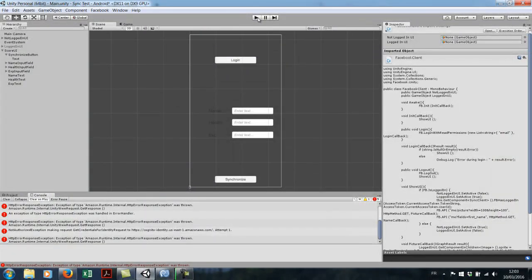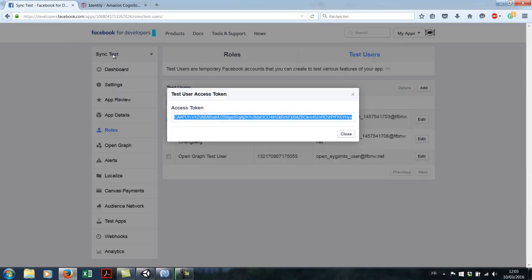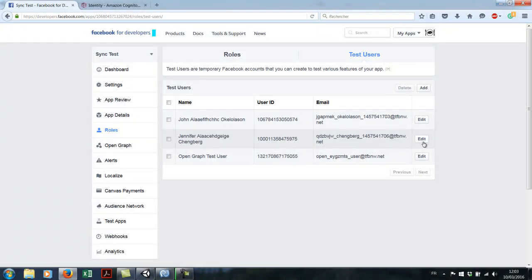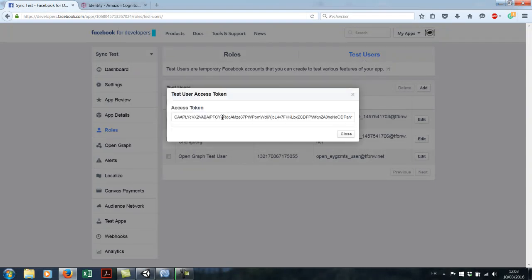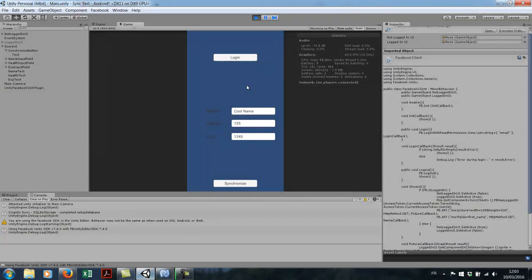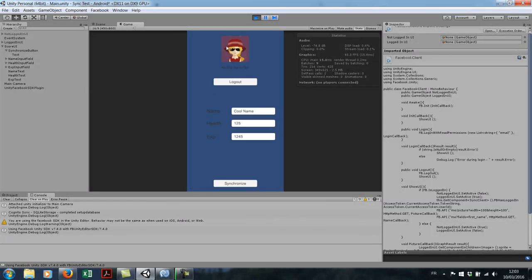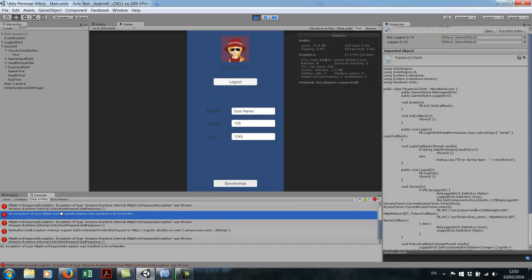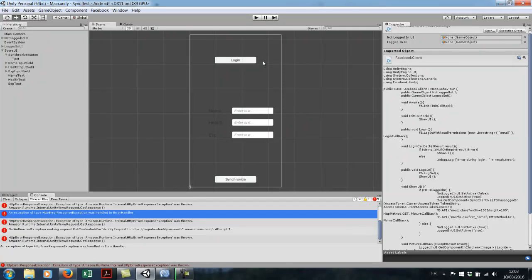That's the first thing. And the second thing that can be problematic is if you try to log in with another user. It can happen, for example, in a family where a tablet is shared between several children. They can each want to log in with their Facebook account and have their save loaded at that point. If you try to log in as another user like this and then synchronize, it's gonna throw a whole bunch of errors because the identity linked to this device isn't linked with this Facebook account but another one.